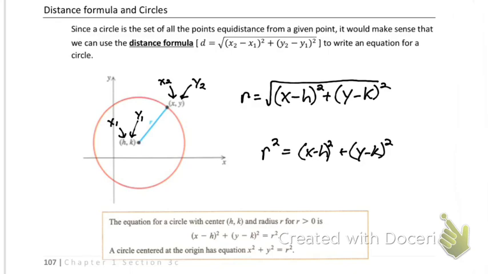Why isn't it called the radius formula? I don't know. I just thought there was a reason. There's no reason. It's because it forms a circle, so they're going to call it the circle formula. A radius formula sounds kind of funny because it makes it sound like you're just making one radius. You're actually finding every radius around here, so you're making every one of these points. So if you want to think of it as the radius formula, if it helps you remember it, then do it. Just when you get to college, don't tell everyone it's the radius formula when a professor shows you, oh, that's the radius formula. My math teacher told me it's the radius formula.